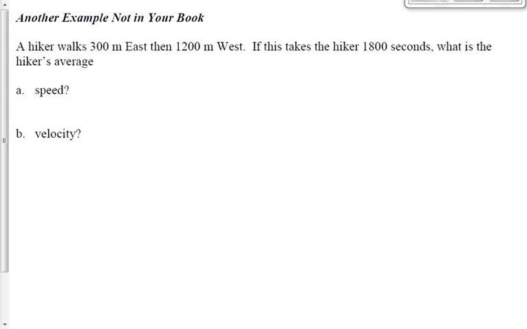What about in that example? It says a hiker walks 300 meters east and 1,200 meters west. Position or displacements? Those are displacements. So if we want to find the displacement here to get velocity, we're going to add those together. d1 plus d2. But be careful. 1,200 meters west would be a negative value, right? So it'd be kind of like subtracting because you're adding a negative. Think of it as adding. Get that number, divide by time.